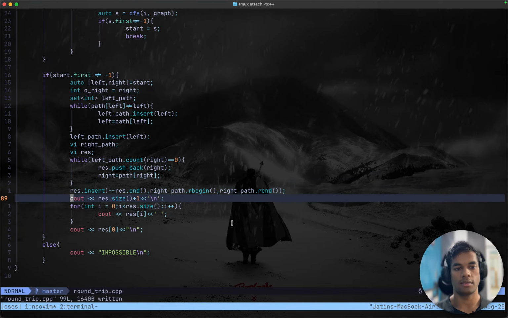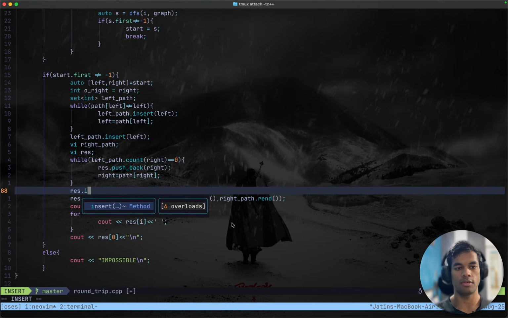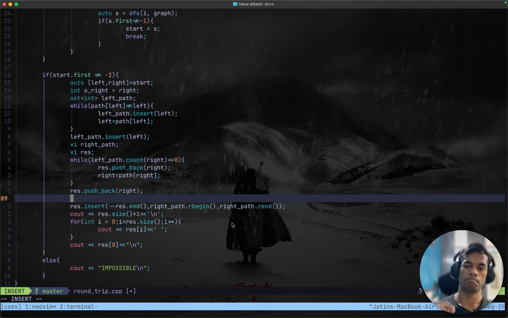And then push back the one that is common, which is right. And now keep going back in the original left node path.